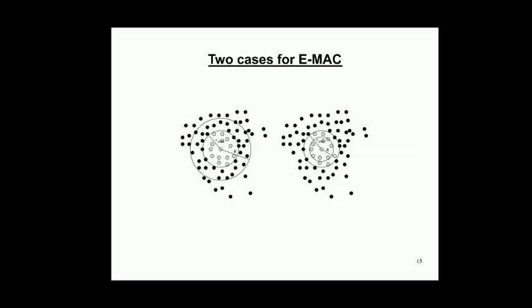These are the two cases for the Emac. On the left hand side, we can see that the transmission radius of the representing node is greater than the correlation radius. In this case, the neighboring node stops its own communication and performs functionality of routing other node packets. In order to conserve energy, every such node enters a sleep state for some duration.